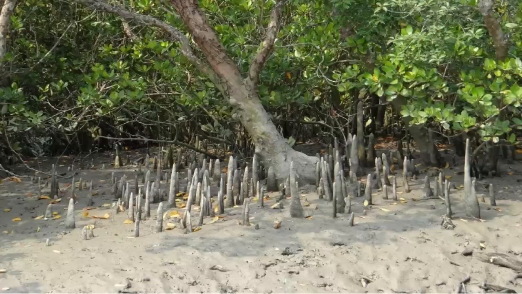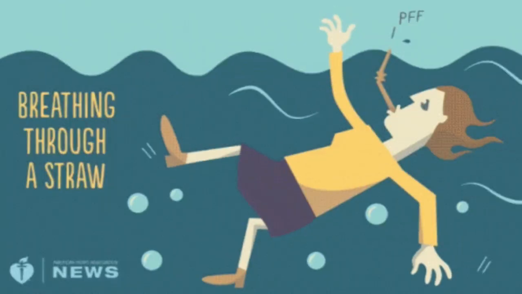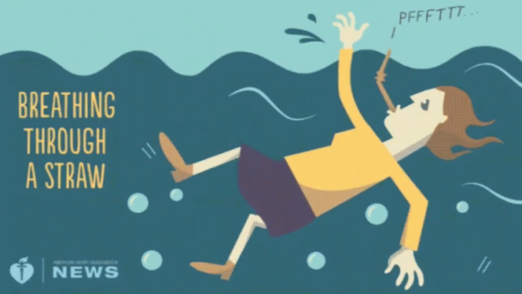Now these other roots that you see coming up out of the water are called pneumatophores, and those are from the black mangrove. The pneumatophores help the trees to breathe under all that soil and water. So it's like a straw going up into the air. A Jordan man would use a straw, so he would put the straw up above the surface of the water so that he could breathe, because they have pores on them. Pores, which I think are called lenticels. These pores allow the plants to breathe.